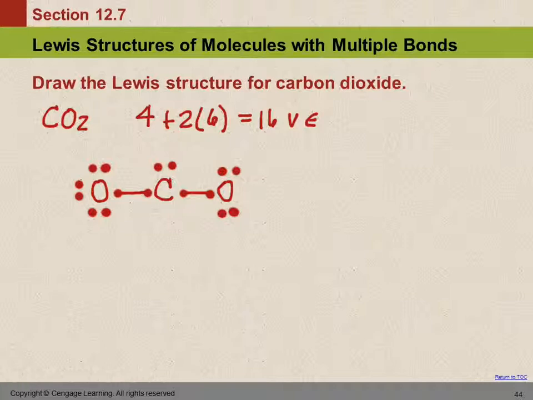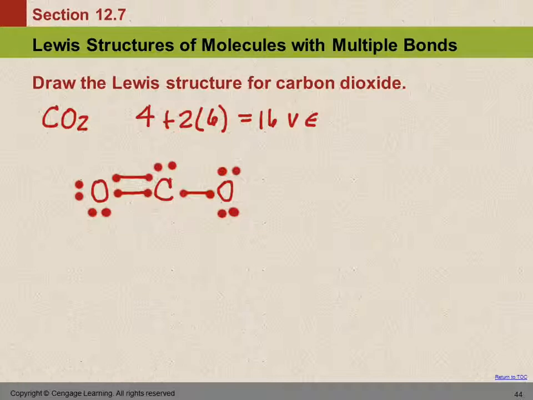So what I'm going to do is take one of these lone pairs and move it to become a bonding pair. You see what happened there? Before, only that one oxygen had an octet, and now the oxygen and the carbon have an octet, because this guy has 2, 4, 6, 8. And this carbon now has 2, 4, 6, 8. But this oxygen only has 6. So we're still short of dots, and so we need to share some more.